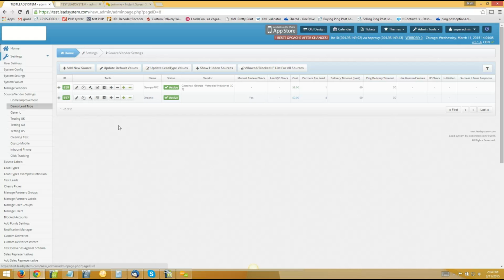So every lead they send you, you're paying them $10 per lead or $5 per lead. This is a static price that doesn't change. Or alternatively, you can set them up as dynamic pricing, meaning you're going to return a different price depending on the lead. So the very first thing to do is click Add New Source.